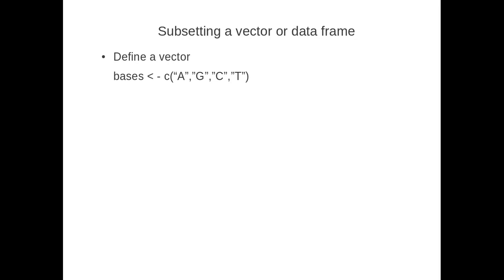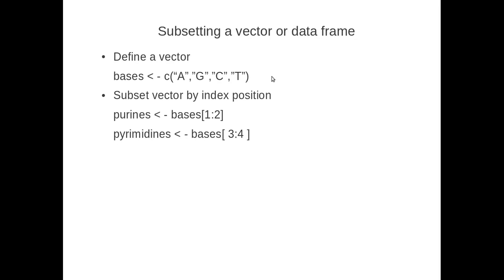Let's start with just taking a simple vector of 4 nucleotides, A, G, C, T, and what we can do is subset a vector simply by the index position. So remember here the colon operator, I didn't define it explicitly, but this just means all numbers in between 1 and 2, including 1 and 2. In this case it's trivial because there are no numbers in between, but the colon here means let's create a series of numbers as a vector. And this is a vector that we're now using to subset the base vector.